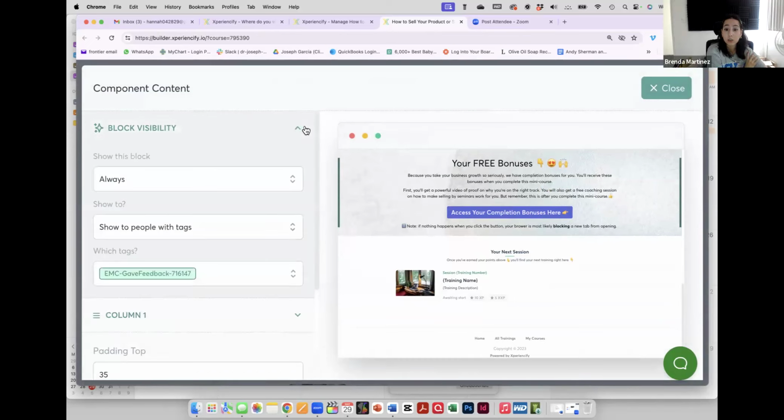So right now this one is correct, right? This block will only show to the people who completed your second training, which was giving you feedback. And that is attached to this tag, right? Gave feedback. Once they complete that action, this block will be released to only the ones who completed the second action of your second training. So that's good because you can see it as a student, right? Yes, so it's working. Okay, so let's close it.